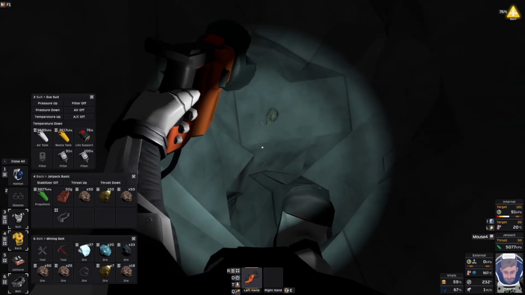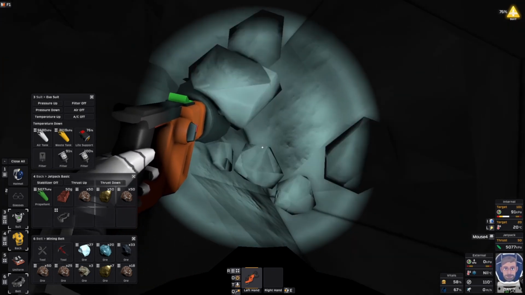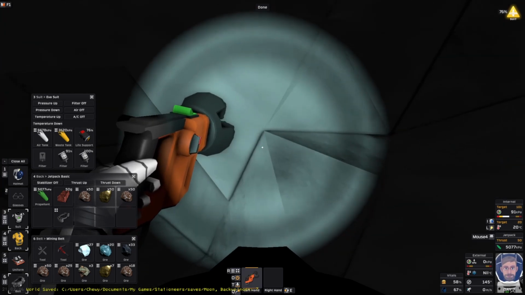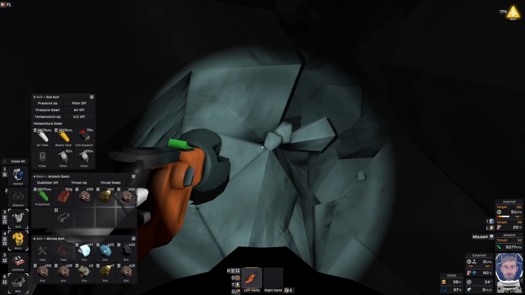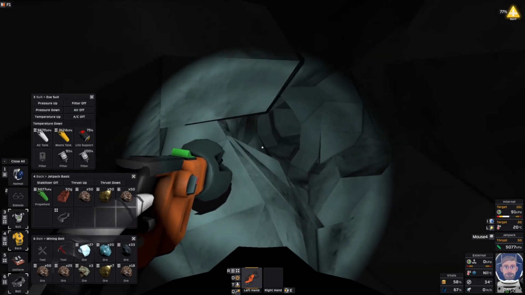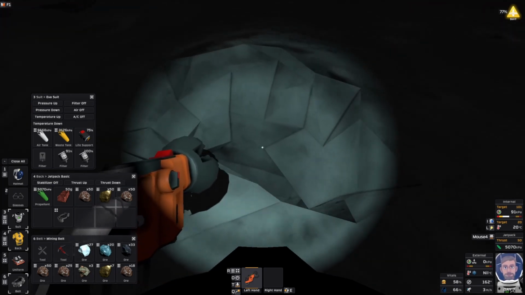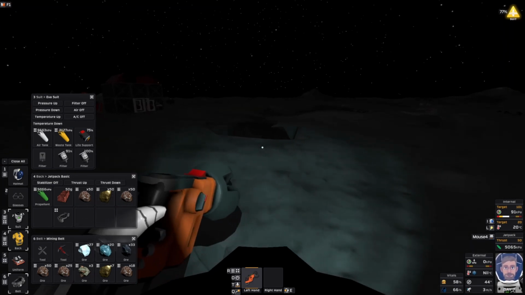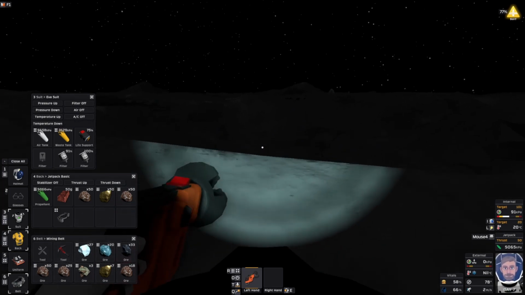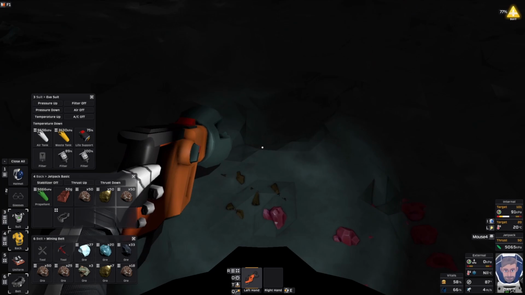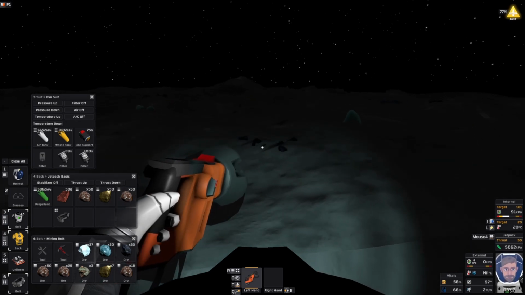Grab that while I can, because that seems to be a bit of a rarity at the moment. Is it just that one piece? Oh, I must have missed out on an earlier mining trip. Okay, where is all the coal? More iron there. But I want this.